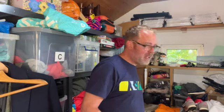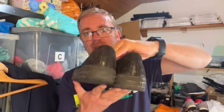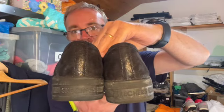We'll start with Monday. We'll start with this pair of Skechers Shiny Dancers. You can see there's Skechers there, and these are air-cooled memory foam as well. UK size 4, I believe. Skechers sell. If you've got a pair of Skechers in decent condition, they do sell. These are in decent condition. There's no rips, there's no tears. They're still in pretty good condition.